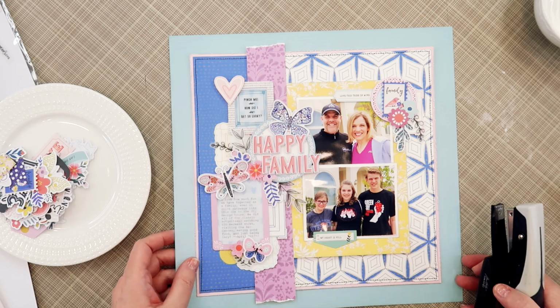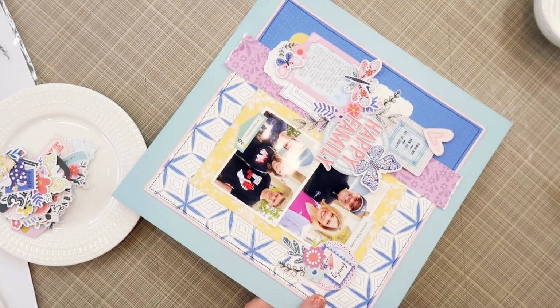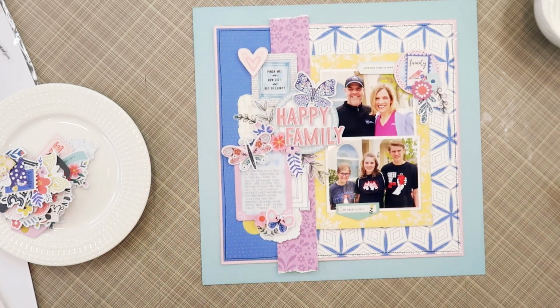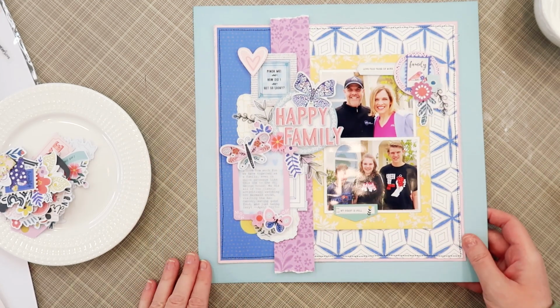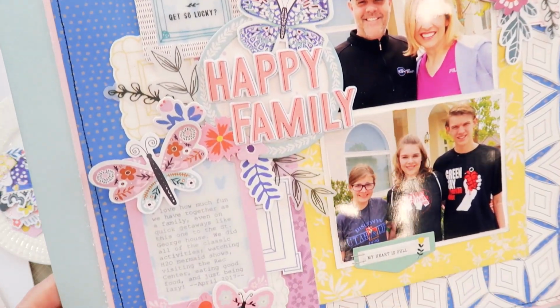I grabbed my mini stapler and I just added a couple staples to the left end. Because I added staples there on the layout, I wanted to repeat the staples somewhere else on the layout, so I chose to put them in the top right corner of the page.